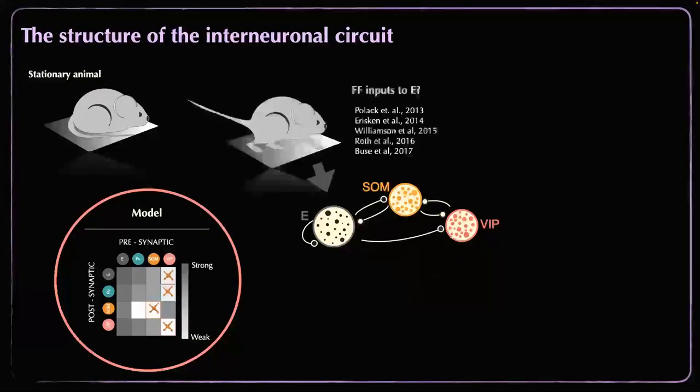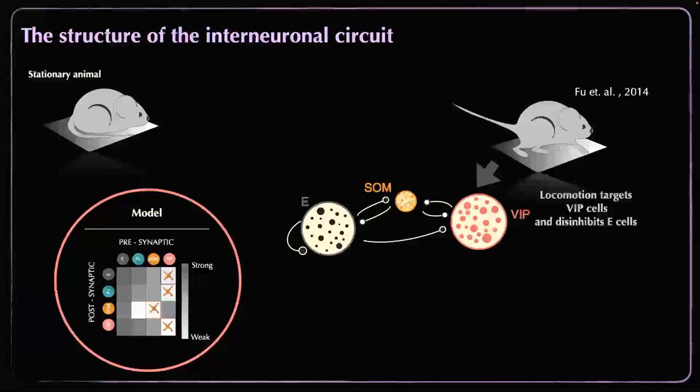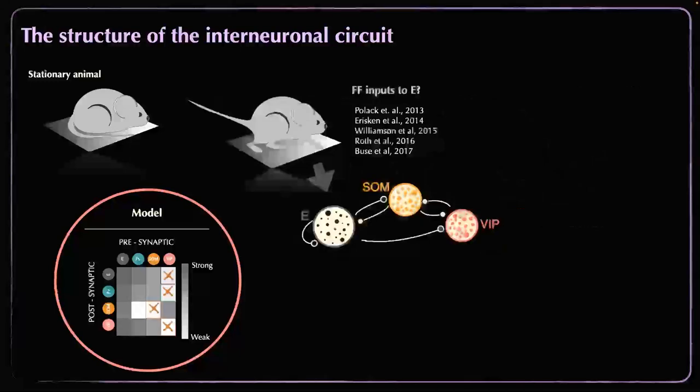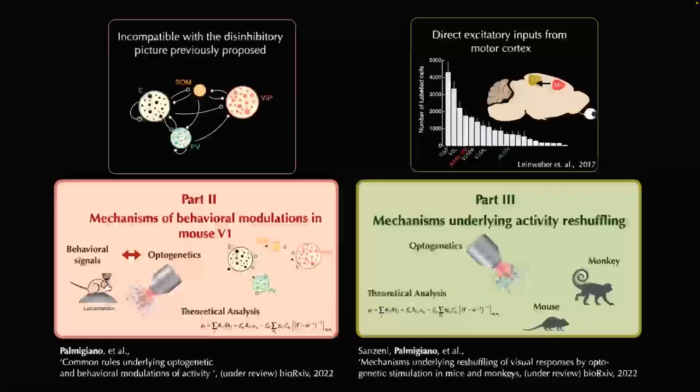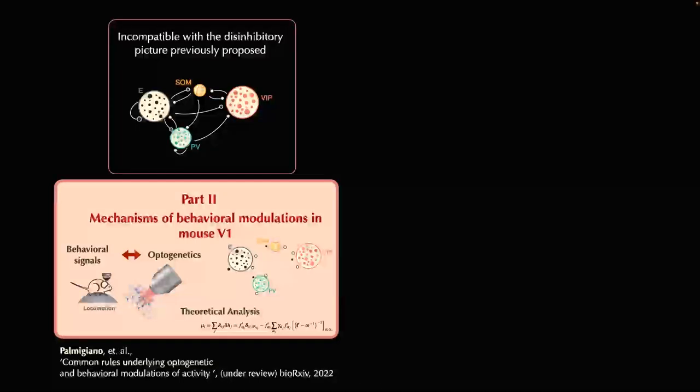What I'm going to show you now is that this disinhibitory circuit doesn't match the data that we have. And our modeling work points towards something more related to this that is going to link back to the third project. So I have this model of the response to visual stimuli when the animal is in a stationary condition. And now we are going to look at the changes in activity with locomotion. I am going to find that direct input to excitatory cells is very important. And then I am going to study the direct input to excitatory cells in isolation in this third part through optogenetic perturbation of activity.